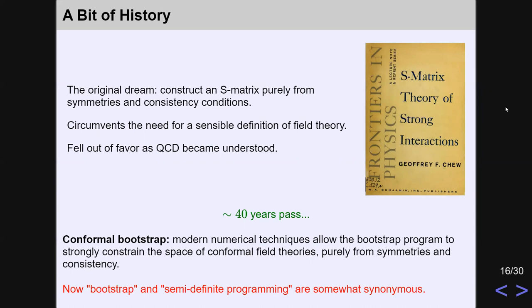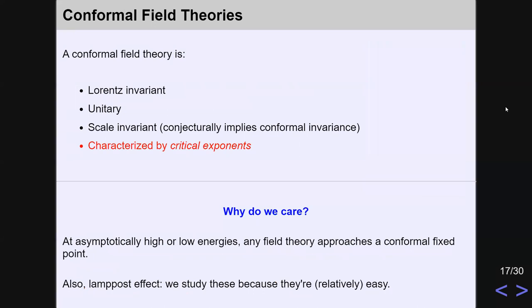40 or so years went by, and this point of view got revived with the numerical conformal bootstrap. So if you want to study a conformal field theory, then you take this attitude of saying, okay, well, I'm going to demand the following symmetries. I'm going to demand conformal symmetry. I'm going to demand Lorentz invariance. I'll study the Ising model, so I'll demand Z2 symmetry. And just from those, I will attempt to prove bounds on operator scaling dimensions. And this wasn't accessible 40 years ago because the calculations are too complex to do by hand. However, when combined with modern numerical techniques, like the solvers I discussed previously, you actually can achieve non-trivial constraints on scaling dimensions in conformal field theories, which are in fact tighter than any other constraints that are known, including from the lattice.